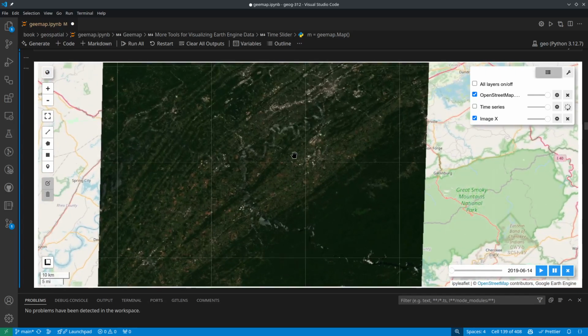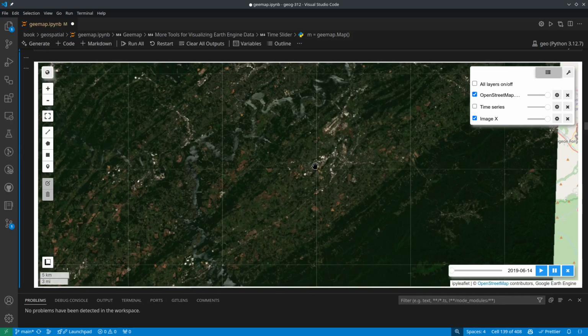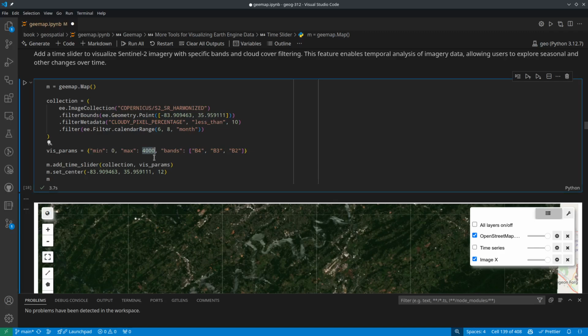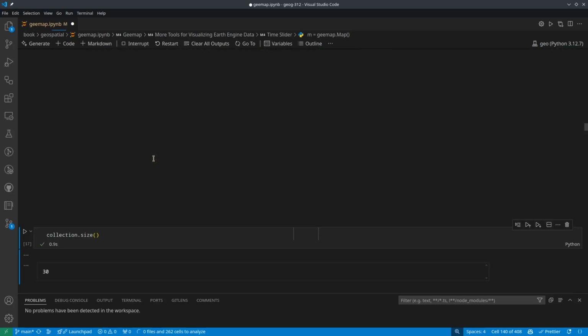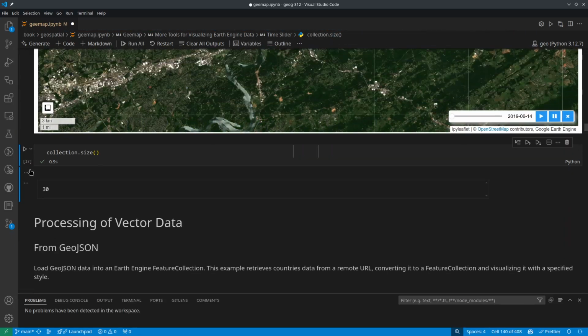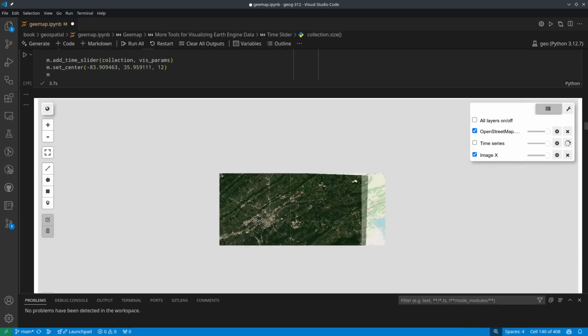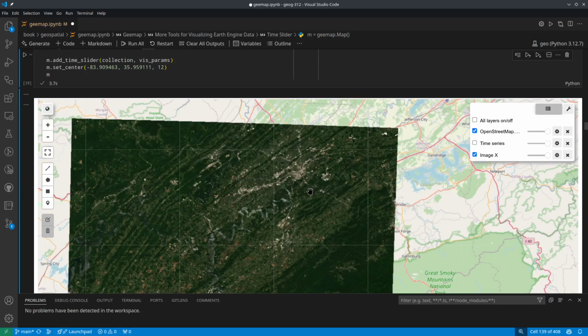You can see this one is a little bit dark because the blue band, or the optical bands, have low reflectance. If you want to make it brighter, you probably want to change this value to a lower number, then it will be brighter. So for example, I change it to maybe 3000. Does it look better now? See how easy it is. Just a couple lines of code, takes you a couple seconds. You can get data for any location, anywhere you like, and you can visualize it.